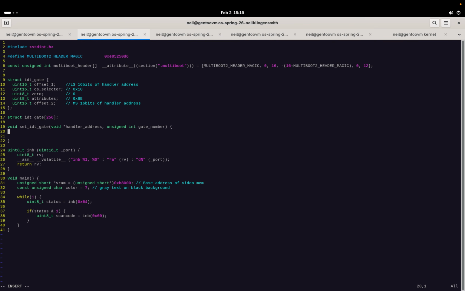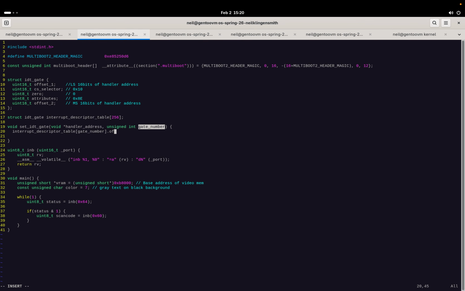Okay, so we're going to call this function for every gate in the descriptor table, and we're going to have this function basically take our handler address, split it up into a low 16 bits and a high 16 bits, and set the offset appropriately, and then program that into the correct IDT gate. Oops, hang on. I think I should call this array interrupt descriptor table. Okay, so when we call this function, we'll say interrupt descriptor table, and we're going to index into that by gate num.